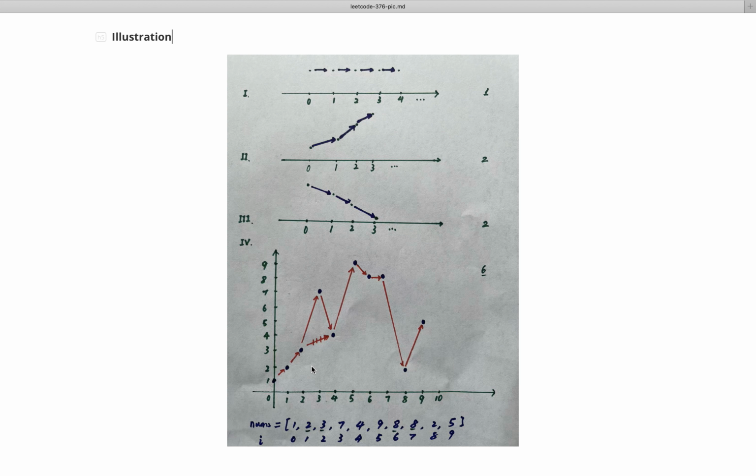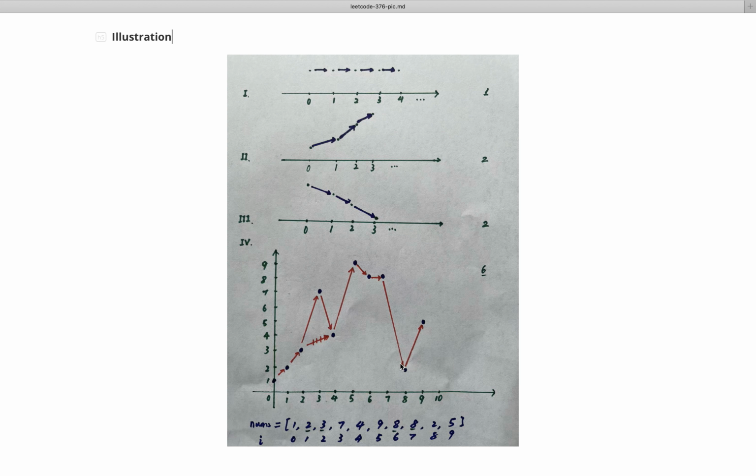One point we want to emphasize is that for each monotone subpiece, we should choose the lowest and highest to produce the longest Vigo subsequence. So that explains greedy. So here we choose this one, and this one, and then this one, and this one.